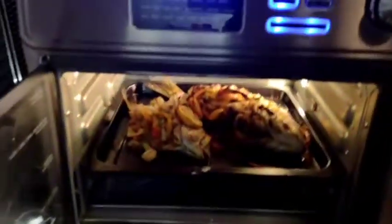Let me show you what it looks like. See? That's what it looks like. Oh, my God. Let me open it up for you. Ooh. See what it looks like? Okay. I'm going to let it cook. And I'll be back.